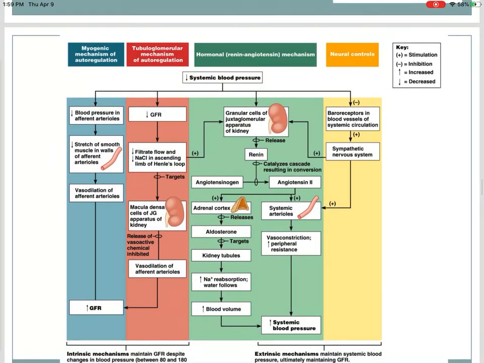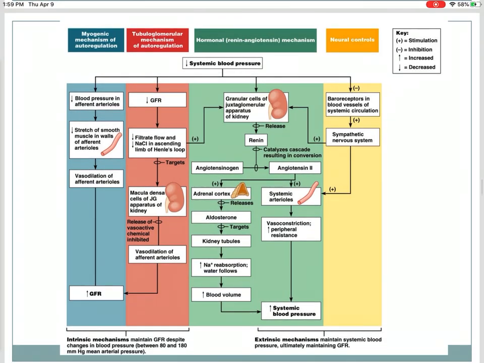There's a nice summary here, and sometimes I think I've told you this. Sometimes I find these diagrams to be too overdone, but I actually like this one. You might like it, you might not. For those of you that think it's helpful, I think it's a nice summary. These are the actions that happen when there's a drop in blood pressure. Because at the beginning of this whole conversation, what did we say? The glomerulus is set up really well for filtration, which is good, but it's very susceptible to drops in blood pressure. So any drop in blood pressure is really dangerous to the glomerulus.